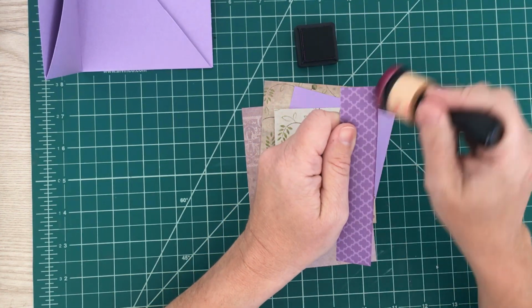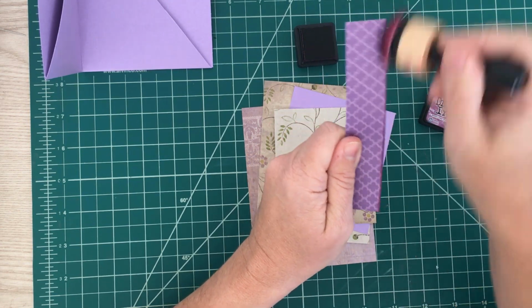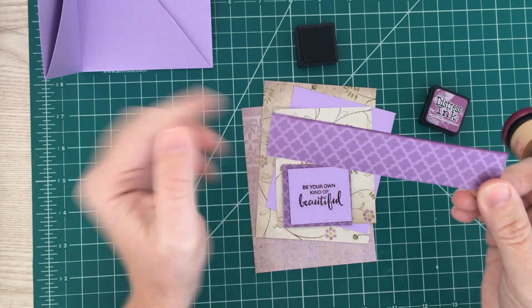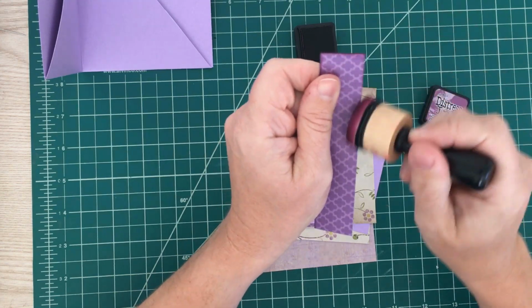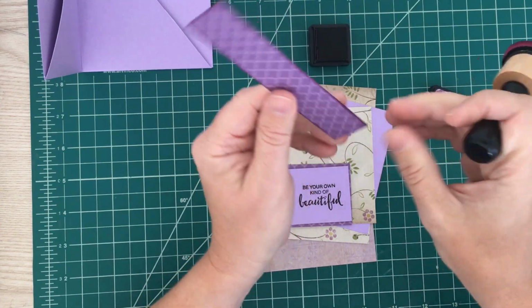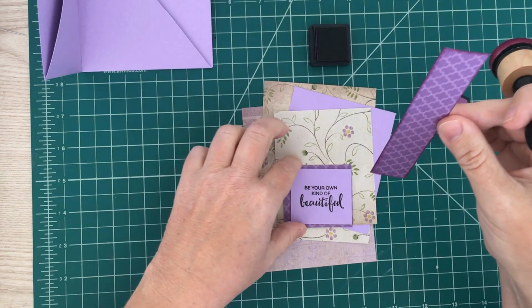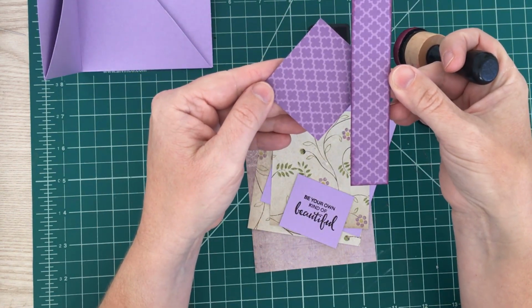Now not only does it do that, but if I kind of brush over it a little bit, you can see all the dimension that gives, which looks really nice. So I like to do this for a lot of my cardstock, and depending on your project, it doesn't take that long, but it looks really nice. So you can see what a difference that makes to the piece that wasn't done. So that looks really good.